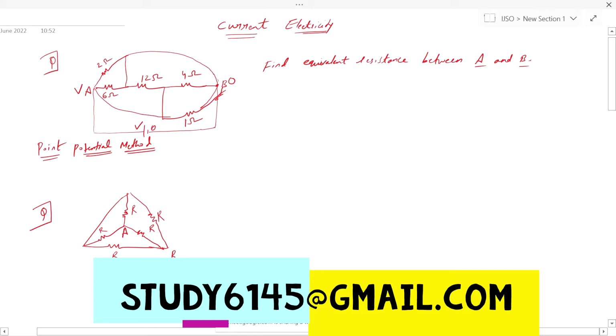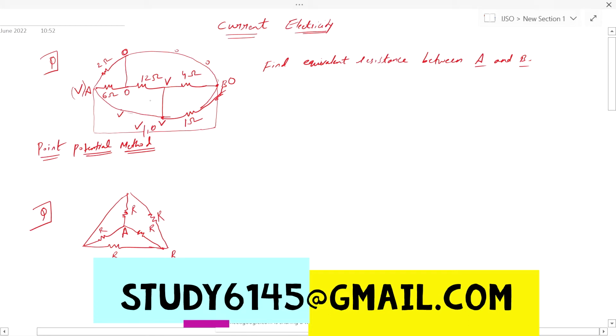This is at 0 potential, this point is also at 0 potential. Same thing, this point is also at 0 potential. And if we consider V, then this point is at V potential, this point is also at V potential, this point is at V potential, because there is no element over here. There is no resistor, no inductor, no capacitor, nothing. So it should be at zero, right?